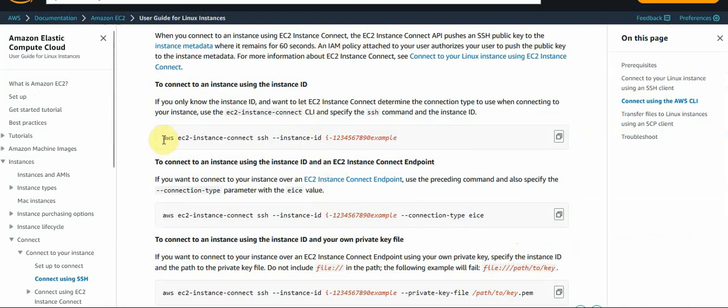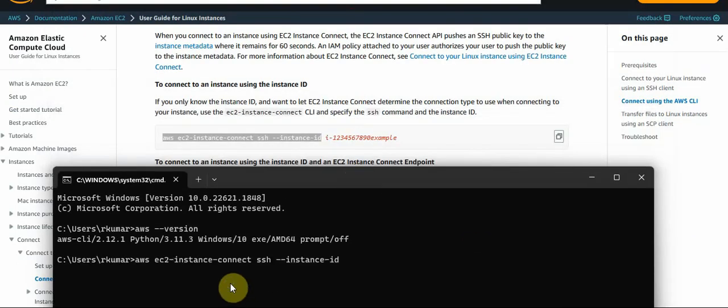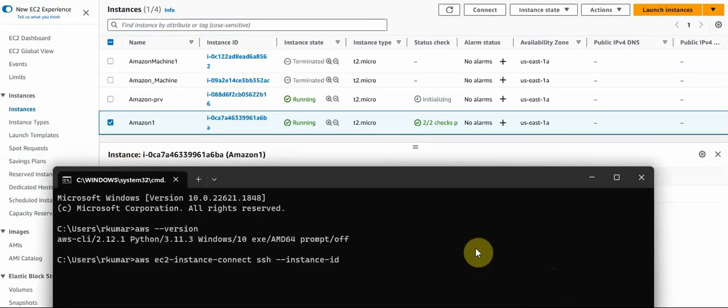EC2 Instance Connect. Okay, till this command, just make a note. Here it is mentioned instance ID, right? Click here, and this is my instance ID. Click on terminal, then OK.